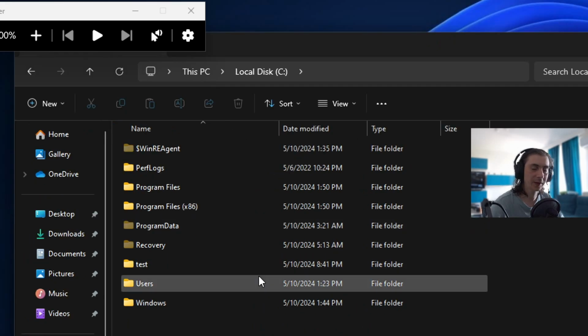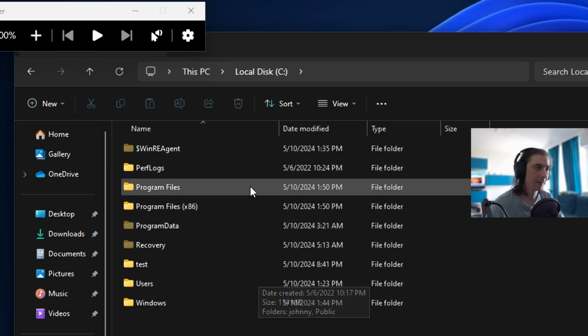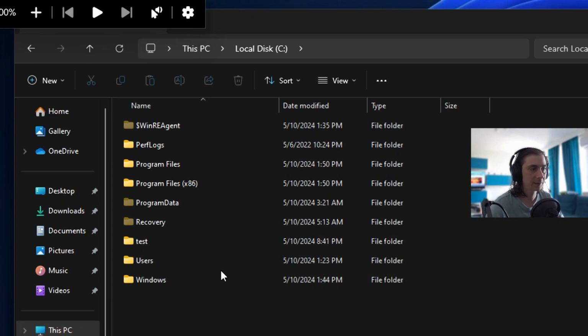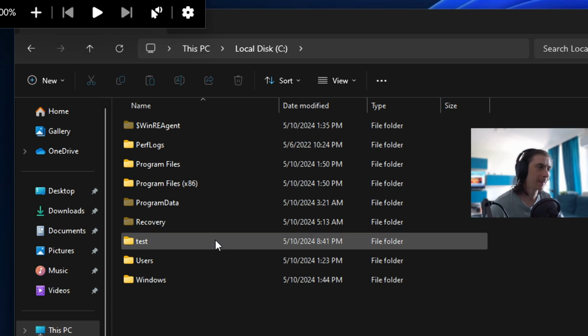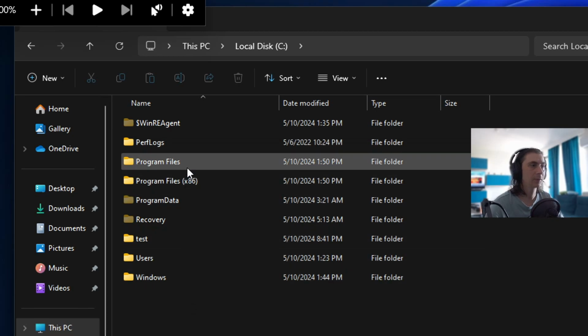This is a fresh Windows installation, it hasn't been used. I only installed PowerShell and Brave browser, so you won't have many folders. But if you have more folders in the C drive, either Windows put some more in there, or some applications you installed put some folders in there. This is the Windows drive where Windows is installed. So let's go through them.